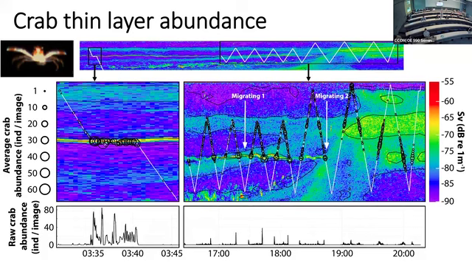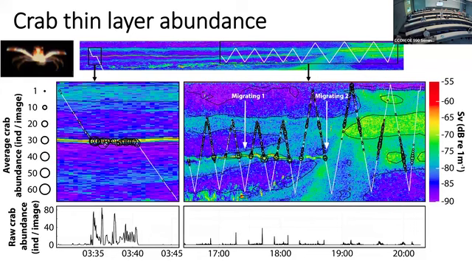And so here I'm showing the acoustic data, but now I'm overlaying, in bubble plots, the abundance from our stereo camera. This is the average abundance of those crabs in our imaging volume, which is about 8 cubic meters. So 2 things to point out. During the midday profile, you can see that the crabs are reaching about 80 individuals per imaging volume, which is 2 to 3 times higher than we saw later. So they're really most compacted. That thin layer is most intense during that midday.